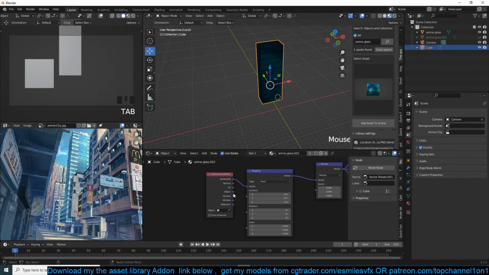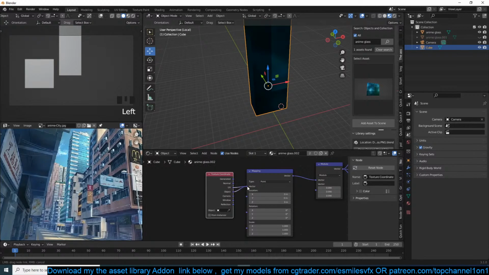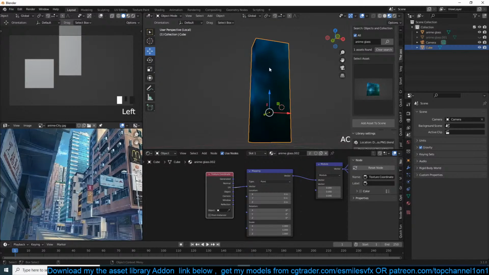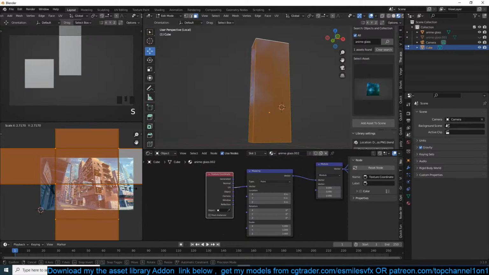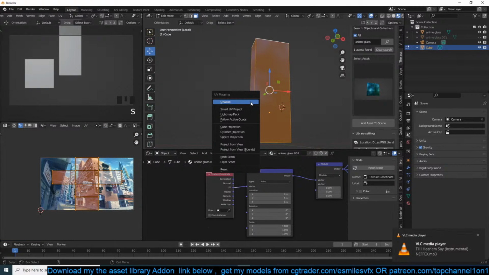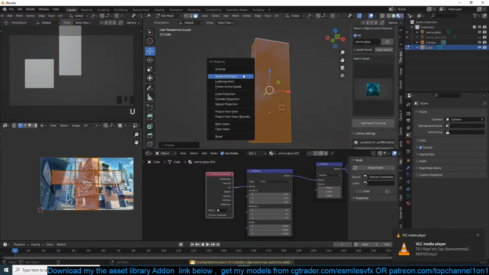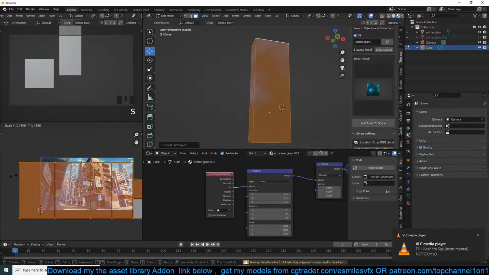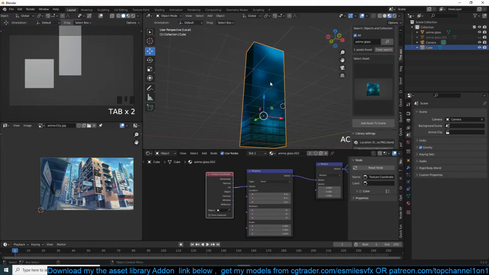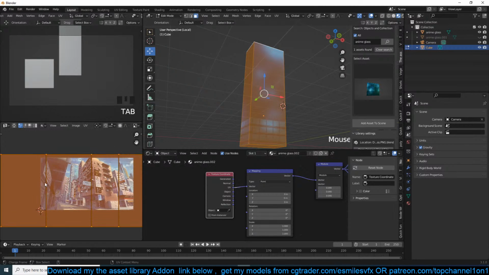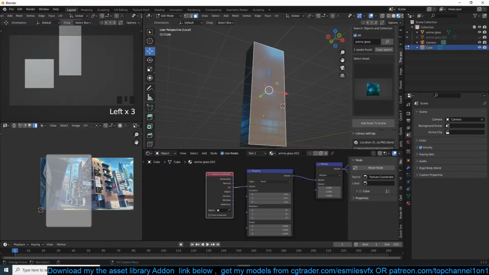And try, you can even just use UV projection. I think generated is enough.